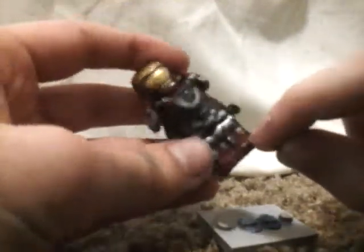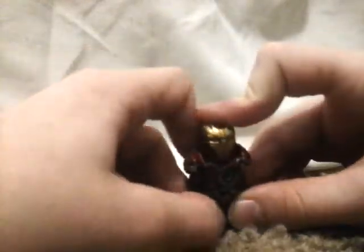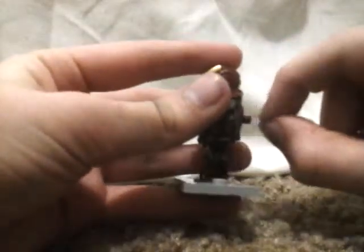But on this, you can see there's the silver right there. Got the foot detail. Some more silver on the side. And then basically the exact same on each side of the leg. And then on the back of the leg, I got more detail. And on the inside of the legs, there's a bunch of gold lines and black lines and just a bunch of detail, just staring at action figures for a long time. I chose not to cut off this pig.